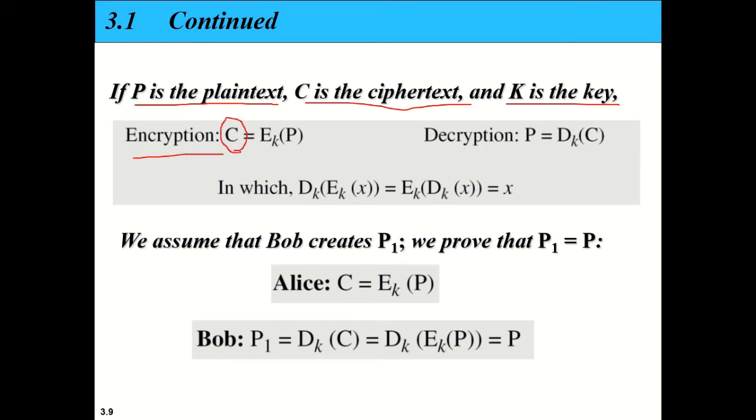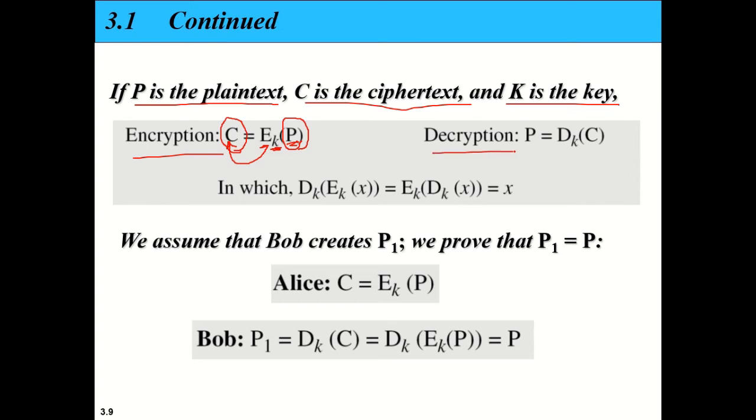We get the ciphertext as a result. And how do we get that? We will be applying the encryption to the plain text. This E is encryption, P is plain text. So we'll be applying this encryption to the plain text with this key, and as a result we will get the ciphertext.